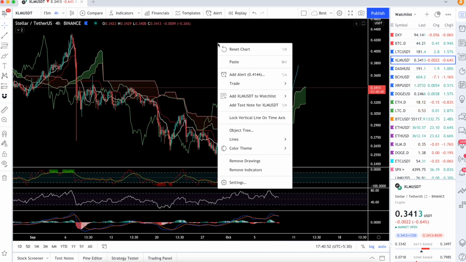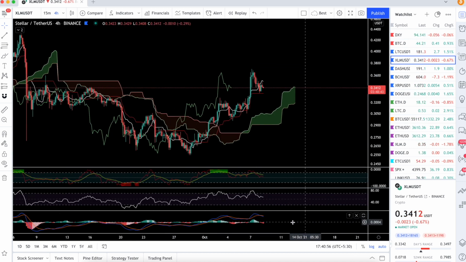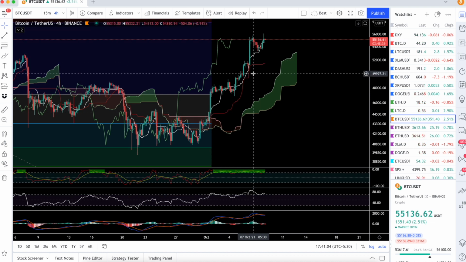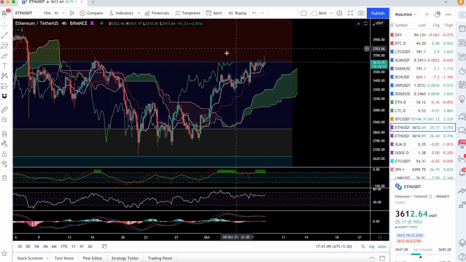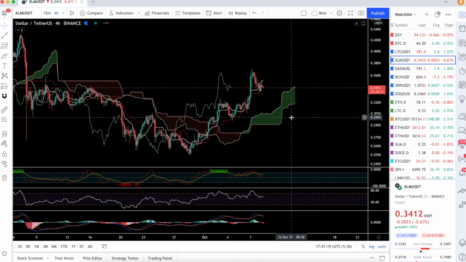Don't ask why. So yeah, on the lower time frame, Stellar Lumens is starting to face a correction, just like every other coin, because most of the money is flowing into Bitcoin, which is just pumping like crazy. Only Bitcoin and Ethereum, the top caps, are pumping, and once they are done pumping, the money will flow into coins like Doge and Stellar Lumens.